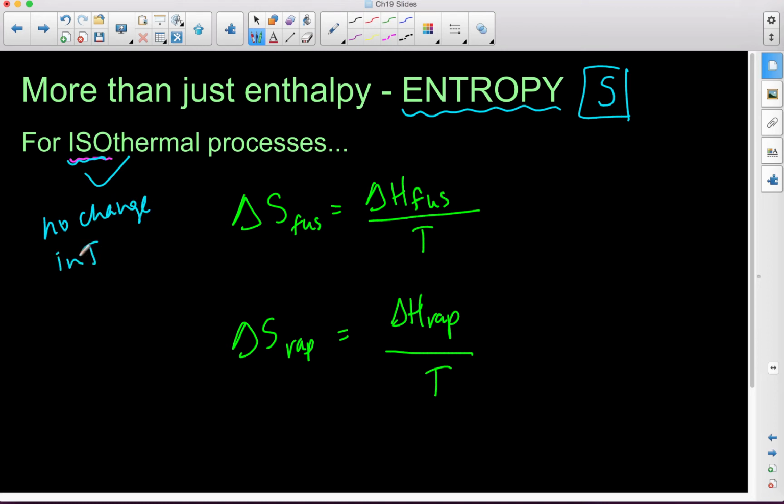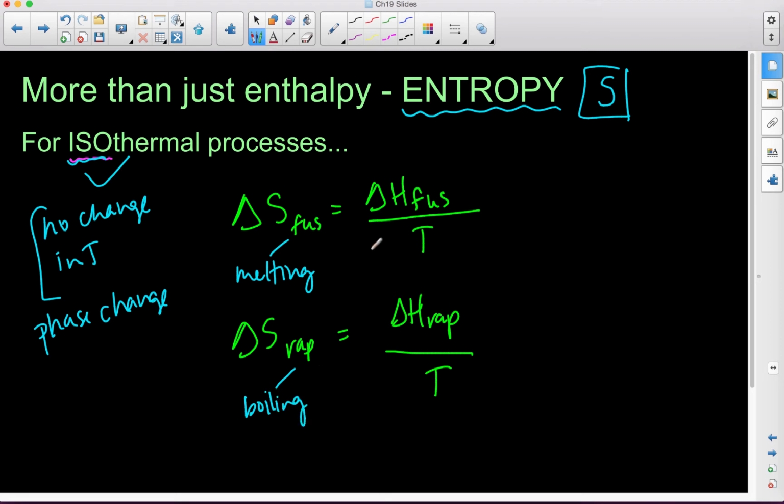No change in temperature, okay? For our purposes, the only processes that we talk about happening often with no change in temperature are our phase changes. Which means that we are talking about being at the boiling point or at the freezing point, where delta S fusion, right, fusion refers to our melting point. Because if we think about it from the other direction, it is fusing into a solid. But H fusion is melting. Vaporization, I think, is obviously the boiling. Okay, which means that this is obviously our melting temp. This is obviously our boiling temp.